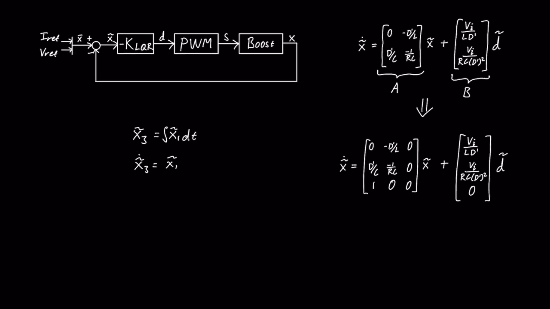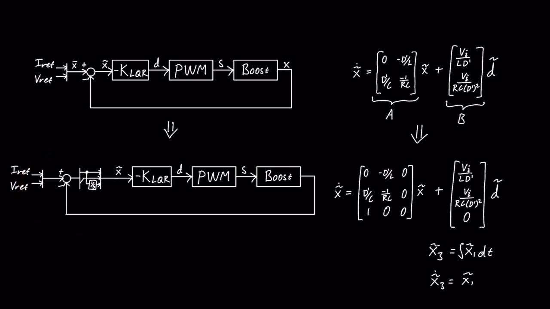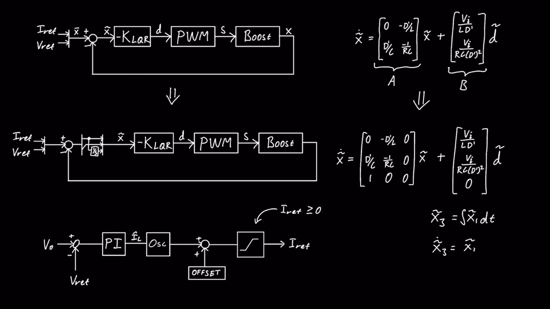I can show you how to implement the PI controller later, but now we also need to change this circuit because the states that we measure are not equal to the states that we have in this state space model. The rest of the circuit is the same as the old one. Now, in order to control the voltage, we will add a PI controller in order to find the correct current reference. And we can do that by adding this circuit here into the scheme.